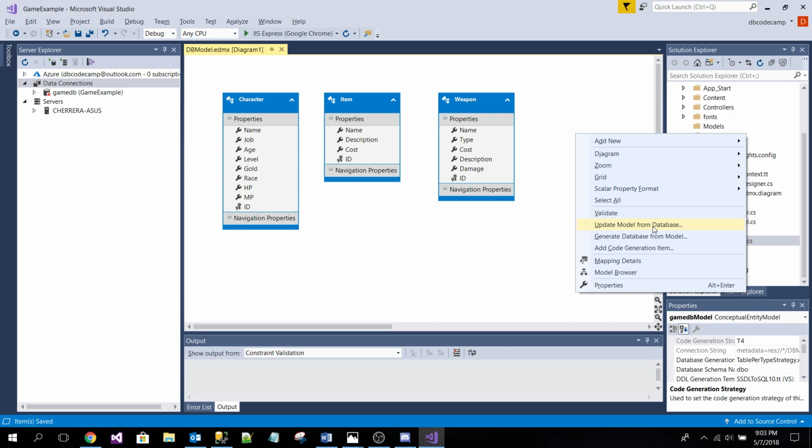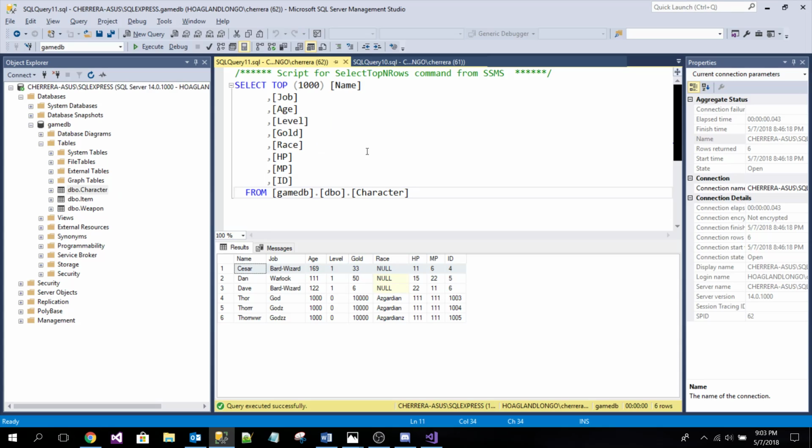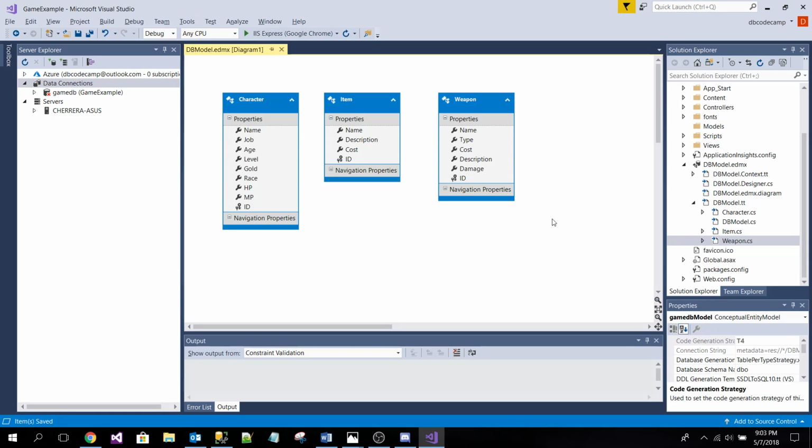That way you can see the newest changes that we did in the database here, and you can use those objects. So if I created a spell table here, and then I updated it, then it will create a spell class. And then we could use the spell class just like we could with any of these guys here.